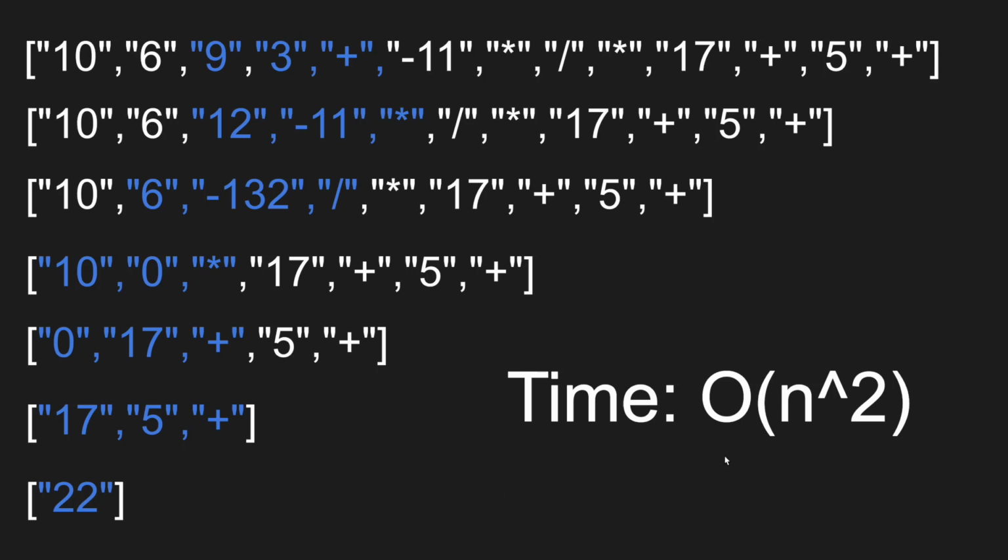The time complexity of this would be O of n squared, because the algorithm will have a while loop that waits for the length of the array to be equal to 1, and it will also have a for loop nested in it that's going through the entire array. There's actually a more efficient way to solve this problem, and we'll go over that way right now.